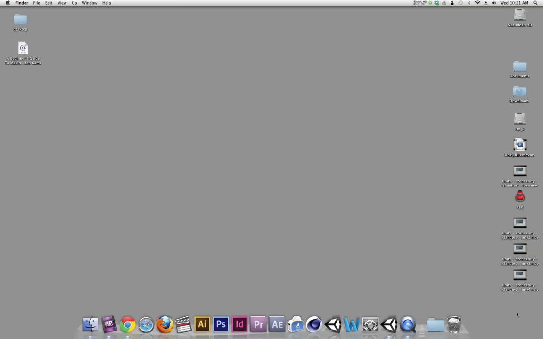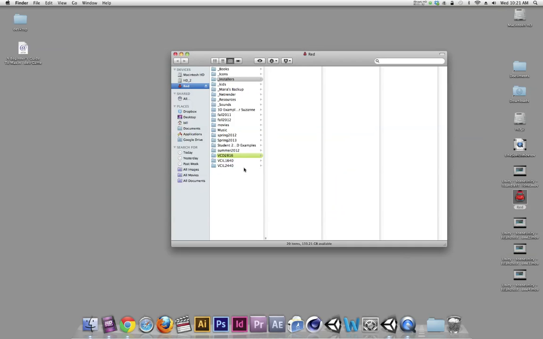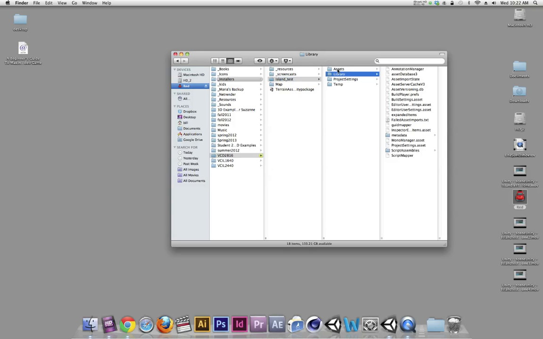So again, I'm just going to jump into my project folder really quickly and take a look at what we've created so far. I'm going to go into my class folder, into my project folder, and this is the project folder that Unity created when we launched and established our new project. Now, we can ignore the temp folder, we can ignore the project settings, and we can ignore the library. The assets folder is the important thing that we want to focus on here. The assets folder is in the search path of Unity for this project.